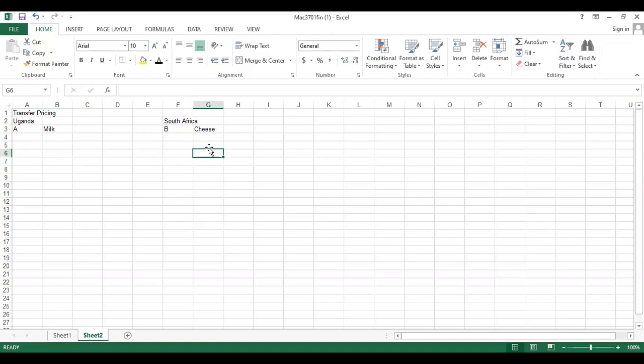So from a head office perspective, some of the factors that you take into consideration are how much the milk is in Uganda. If you're going to sell it to the market in Uganda, how much are you going to sell that milk for? Then you calculate the profit there. And then what about the cheese? Because this is costing, we can easily run the calculations. Let's say we buy the milk from Uganda.